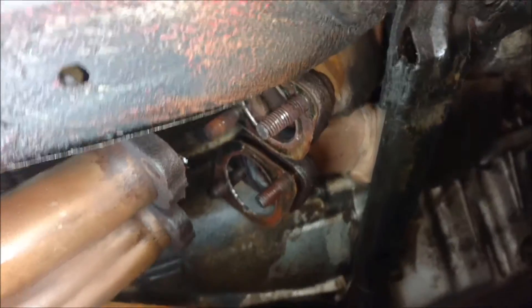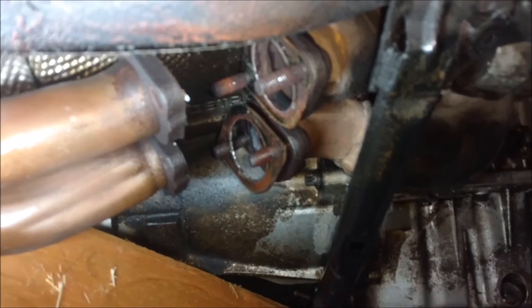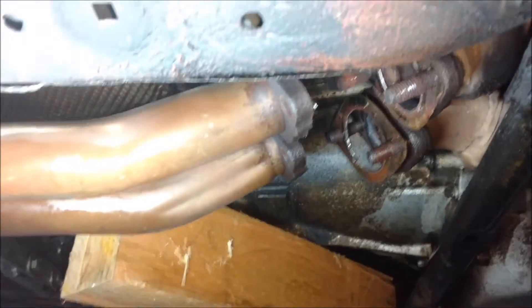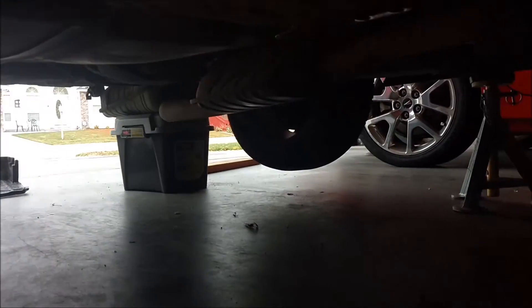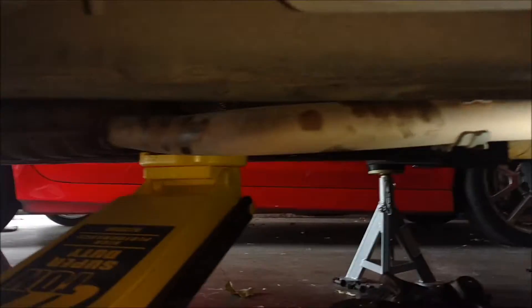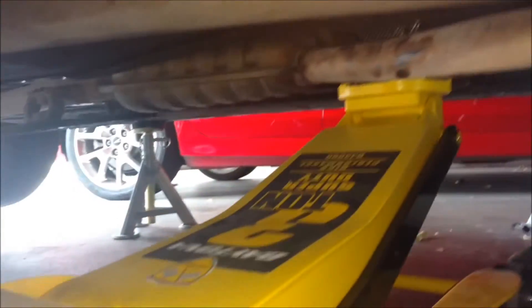As you can see, they came off. I actually ended up using a breaker bar just to break them loose, but I want to say that PB Blaster helped a lot. I still have the exhaust propped up on that box with the piece of wood on top, and I removed it just to get it a little lower. This jack is still right here, so I can just lower this jack and control the lowering down there, then get the jack out, and it should be pretty easy after this.